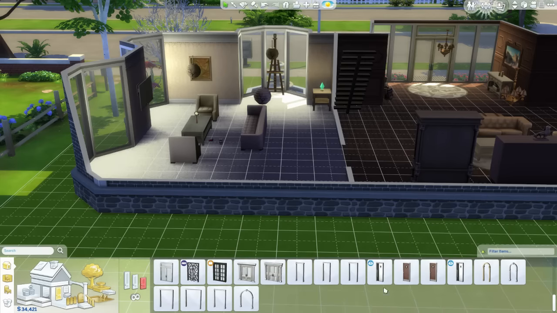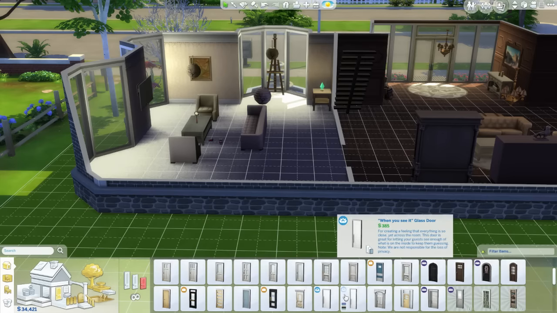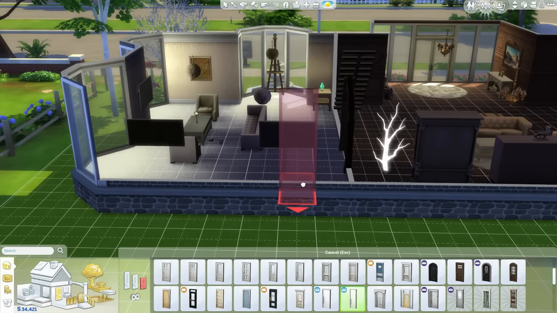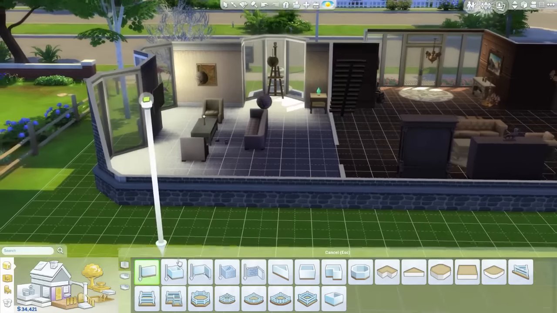Patio doors, though. Nothing weird. And no weird doors. These are kitchen doors. Where's the patio doors? These are, like, spa doors. These aren't bad. How tall is this door? This door, I think, is too tall. Oh, is it because it's got nothing to hang off of? Do I have to build the deck first? I'll build the deck first.